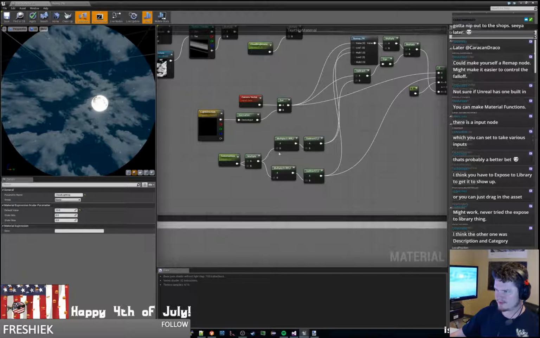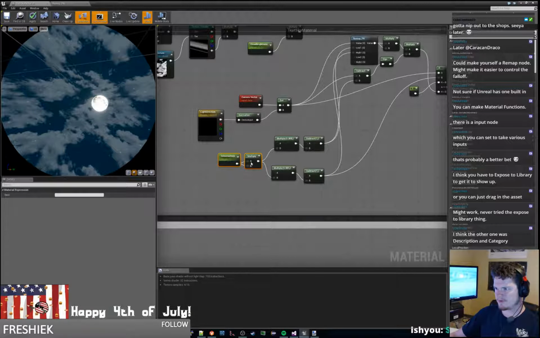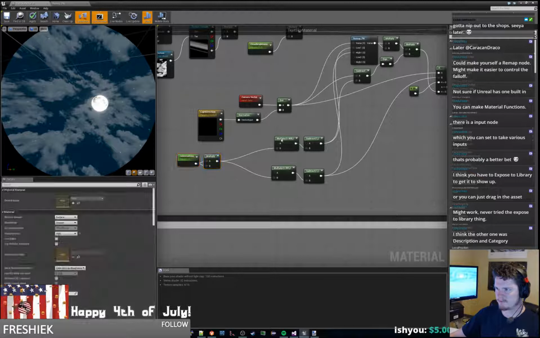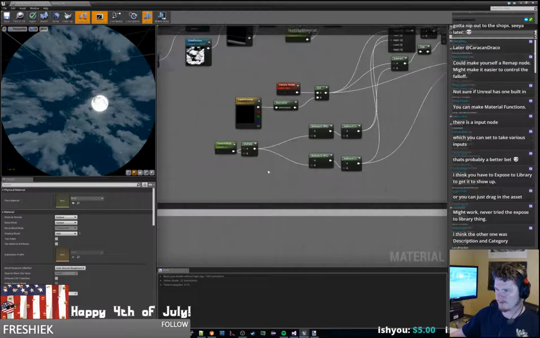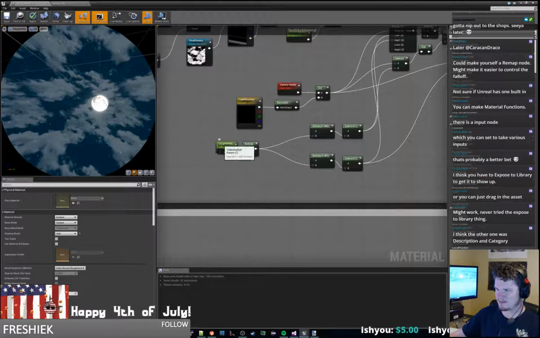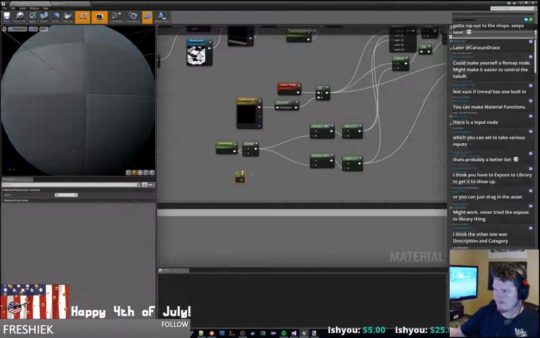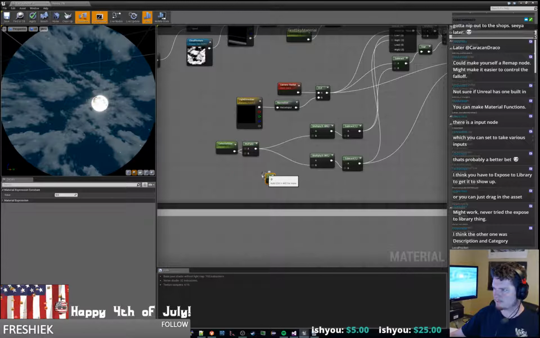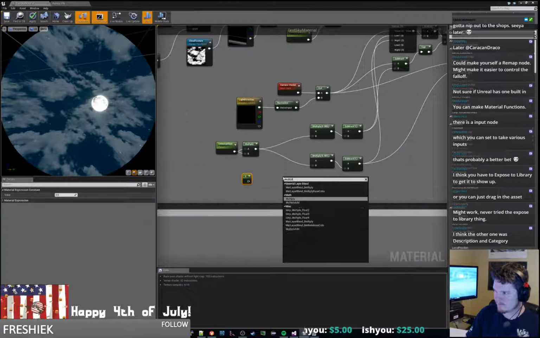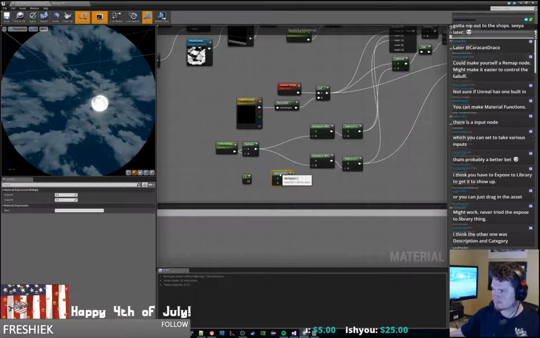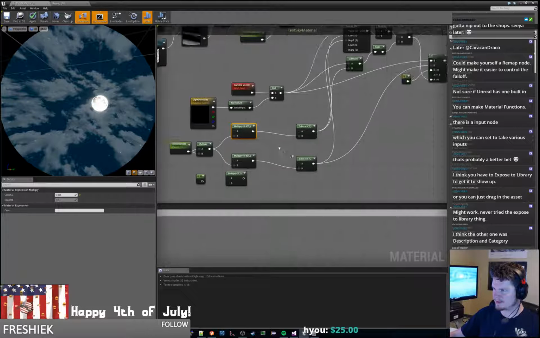We have the celestial size, and what we're going to want is some sort of multiplier for the inner and outer circles, I think. I'll have like a cloud. We need another constant in here, and we should have another multiply for both of these values.